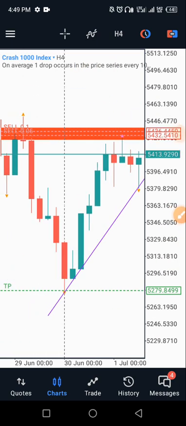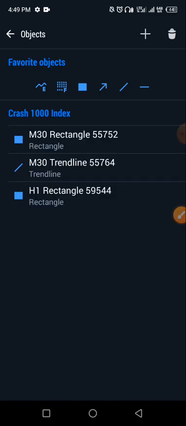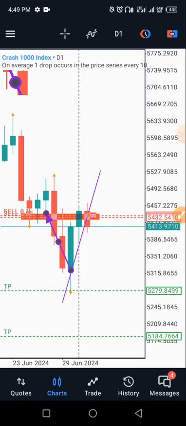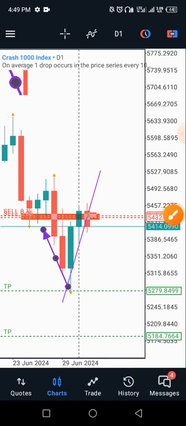The first thing we notice, if we go to the daily time frame, is that here is our support. Price kept bouncing up from this area, and then price finally broke out downwards. So this is a breakout from support. Then when price broke out of it, price retested it and sold again. This tells us that this is a very strong level. Anytime we see that happen in the market, the first thing we want to do is take note of our support that has now become resistance.